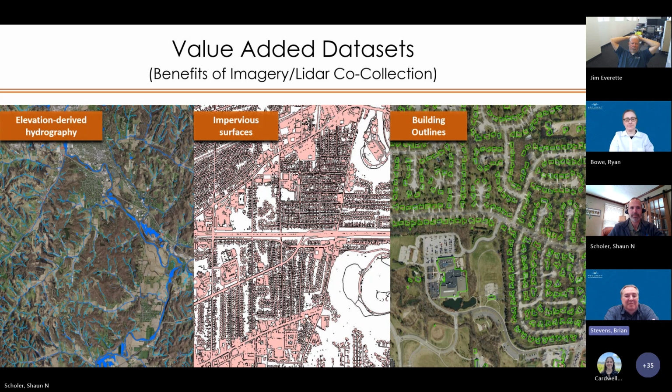Impervious surfaces, because of development, right? Many communities look at stormwater utilities or have a stormwater utility. They like to be able to maintain it and justify how they are billing Joe Public. Well, I'd like to be able to go to that person and say, is this your property, sir? Yes. And all those types of things, right? So to be able to extract those data sets very accurately and very confidently is a paramount task.